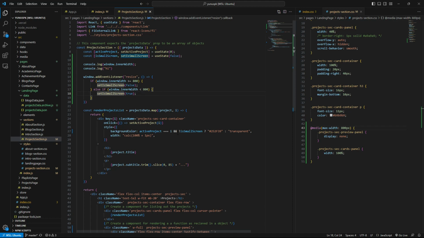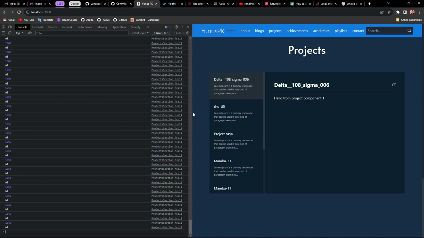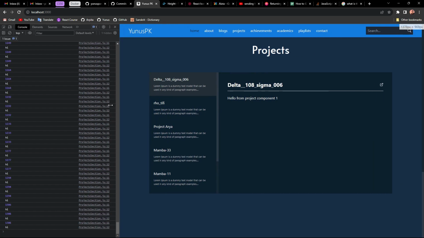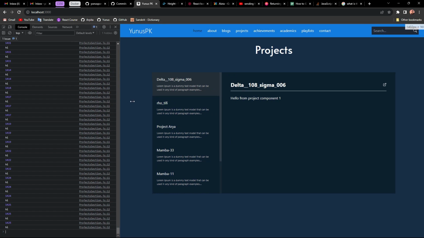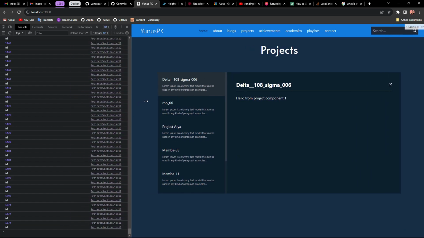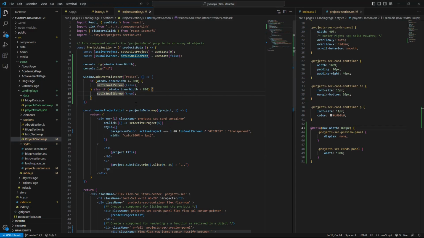Or what if we can put that thing here? I think it's not a problem at all if our state just reloads many times. Oh, it's actually a problem. You see, it's shaking out. Oh my god, it looks pretty bad. We have to change that.